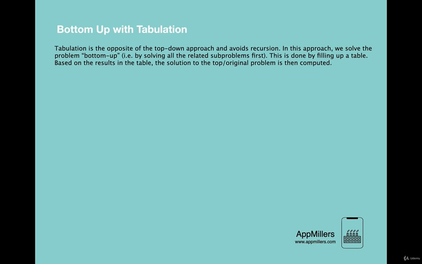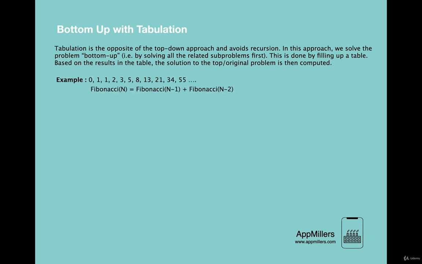So we know that tabulation is opposite of memoization, where we solve the problem and maintain a map of already solved subproblems. In other words, in memoization, we do it top-down in the sense that we solve top problems first, then we continue to the subproblems. Now to make things more clear, let's see a Fibonacci example that we have solved using top-down approach.